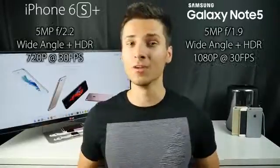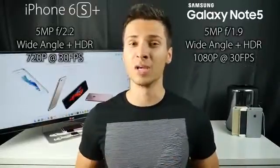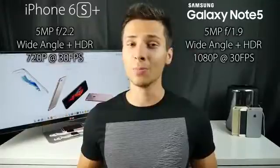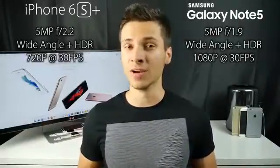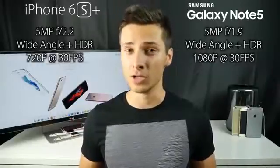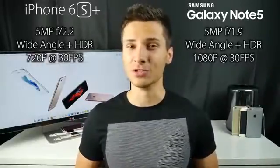Now, what I don't like about the Note 5 camera is when you set this thing down on a table, it protrudes more, so you can rock it back and forth very easily. If you like setting your phone down and doing things on it, it's a little unstable on the Note 5. However, the 6S Plus, of course, does protrude still, it's just not as noticeable. Now, front-facing cameras, both are now at 5 megapixel, both wide angle, so Apple has done some good catching up. However, aperture is slightly lower on the Note 5, which could do better in low light situations. And Apple's still stuck at 720p.